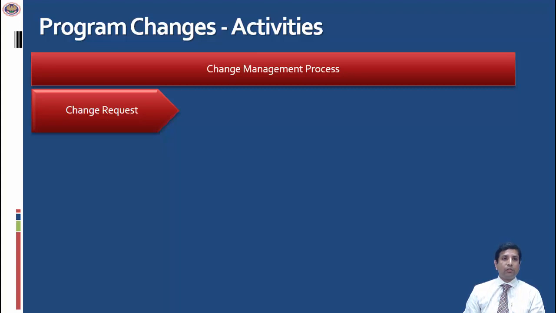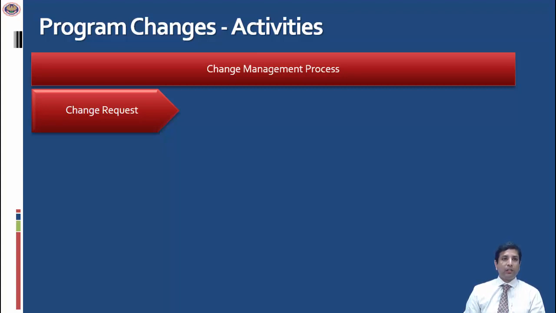Another type of request could be a minor change request where only a color or some kind of superficial change is required, which is categorized as a minor change. Then there is a major change, which could be either an enhancement or a new module being implemented. Typically, the difference between a major change and minor change is the amount of effort which is required to carry out the change.